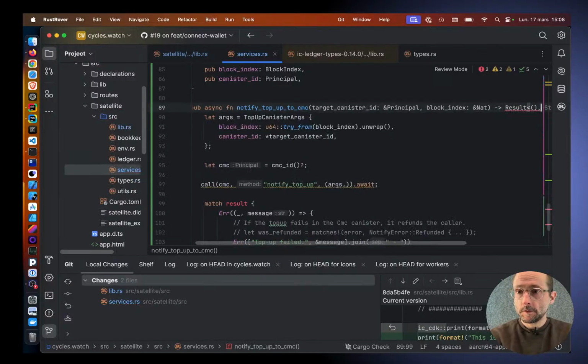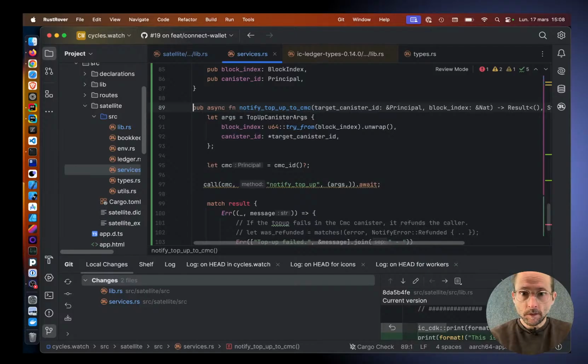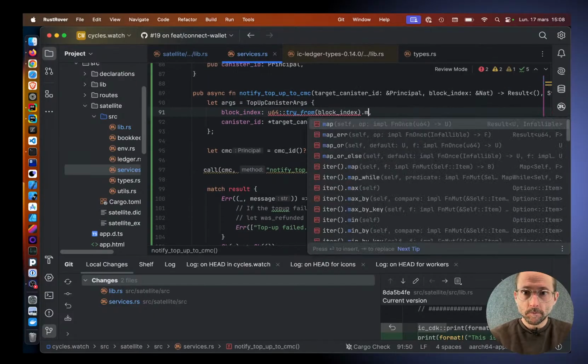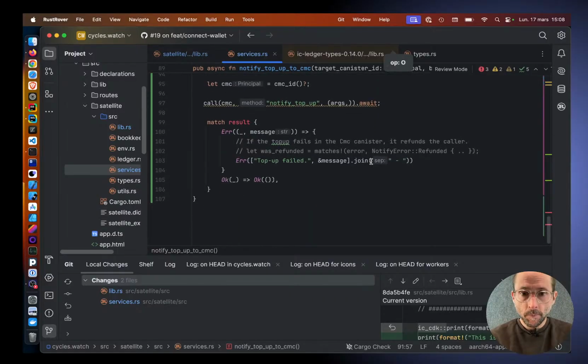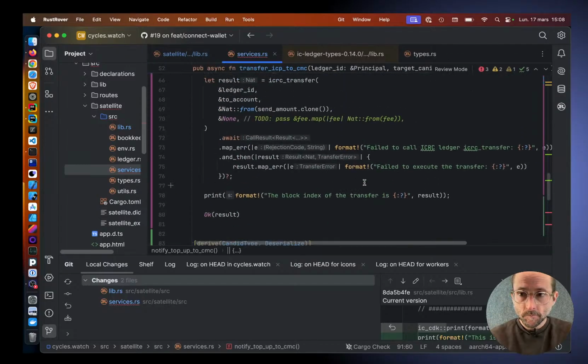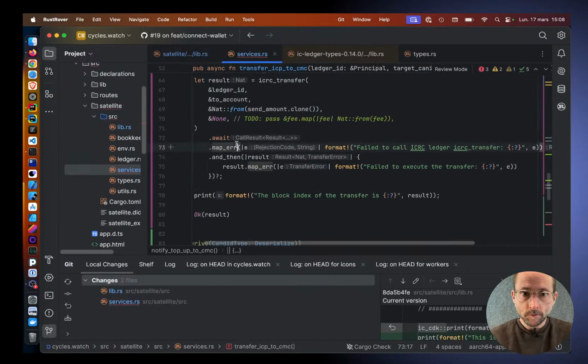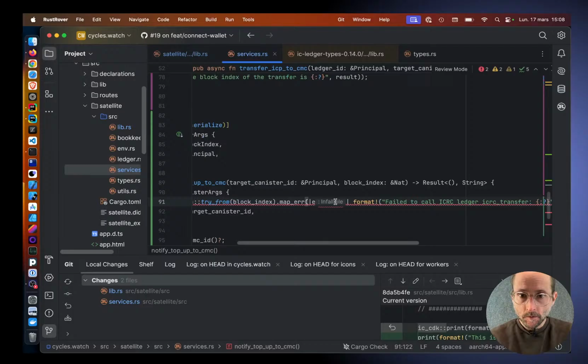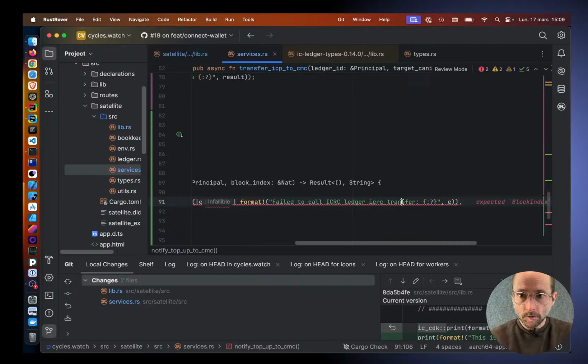We need to result like that. Can I do this here? I should probably map error. No, that's, I guess. Did I do something wrong here?